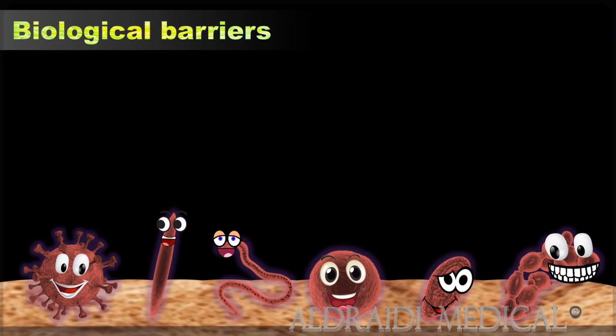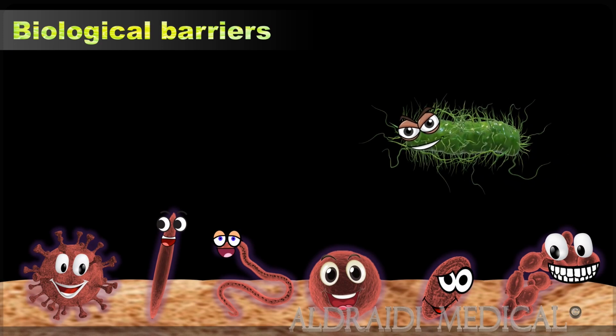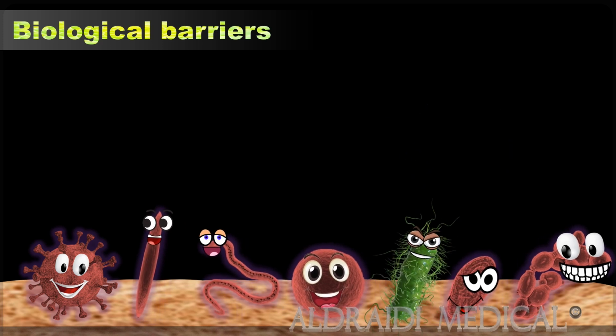As a biological barrier, the commensal microbiota prevent colonization by pathogens and make it difficult for them to survive. Potential pathogens need to compete with our commensal friends for food and shelter. And on top of that, some of our commensals are actually armed with various weapons to deal with lots of pathogens.